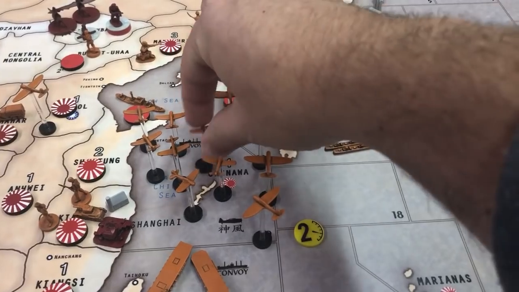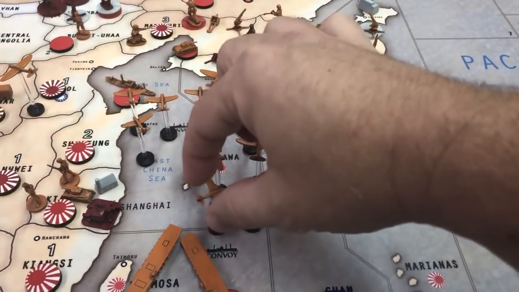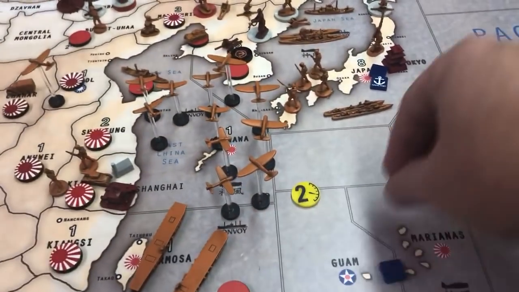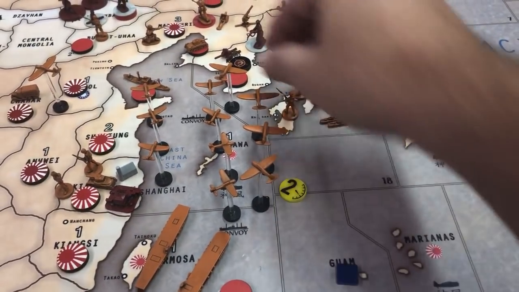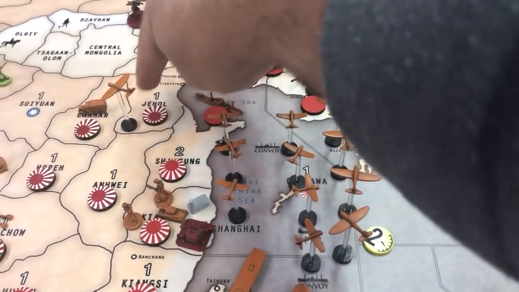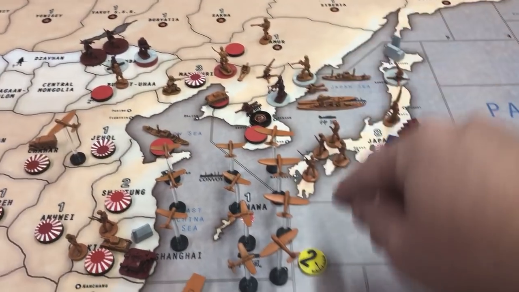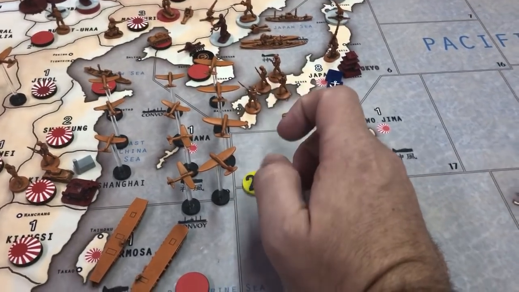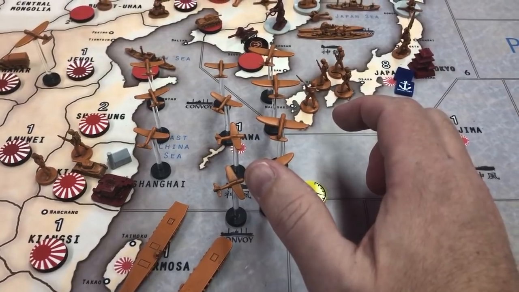So for combined arms, I have 4 combined arms, and then 3 solo fighters. Again, from Jahol, 11 of my planes are coming, 1 into Manchuria, 2 into Korea. They have 2 more spots to land. And I have 4 pairs of combined arms and 3 fighters. I know that's a little bit overkill for Korea, but hey.